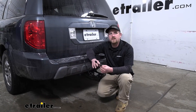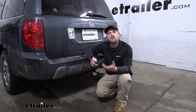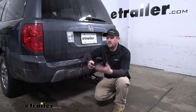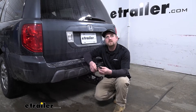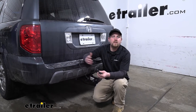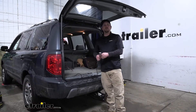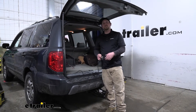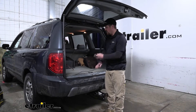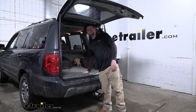This is going to give us all the necessary lighting functions: our brake lights, our running lights, and our turn signals — all of which are necessary to not only be safe, but legal. The harness is going to put out plenty of power to turn on the new style LEDs and even the traditional style incandescent bulbs. Overall, it's going to be a really convenient way to keep us safe whenever we're pulling a trailer, and whenever you're done you can just throw it in your storage compartment and help keep the back of your Pilot nice and clean.